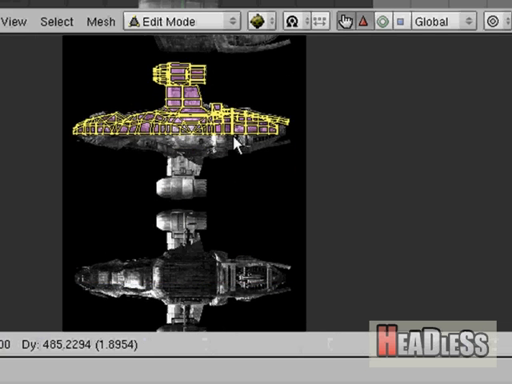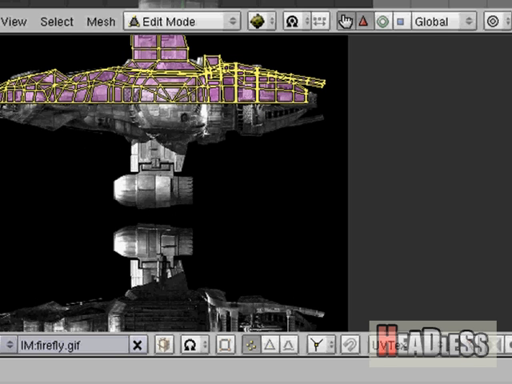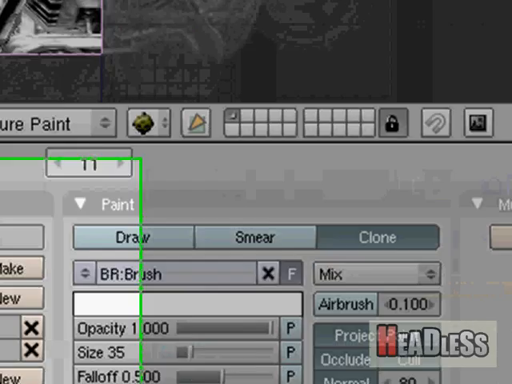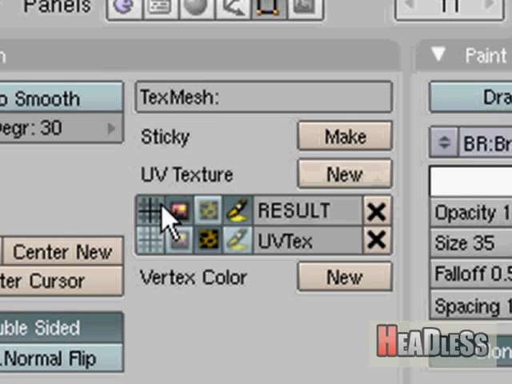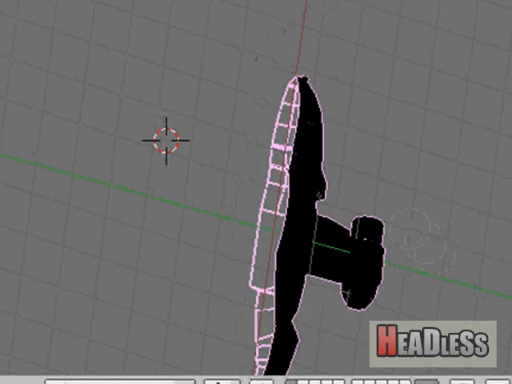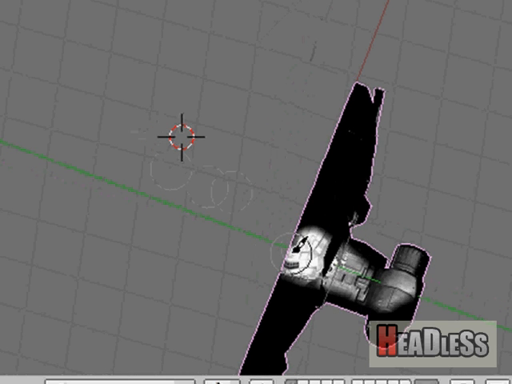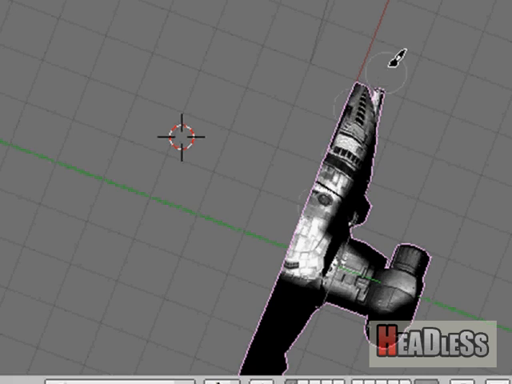Let's grab this, we'll move it so that we are now painting from the top part of our concept art. Then just go back to your texture paint mode, make sure that it's viewing the result, and make sure that it's painting from that. And then we just continue painting. So now we've got it selected on our top half, so we'll just start painting on the top and get in all the bits that will look good from the top.